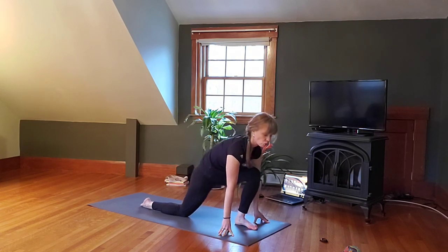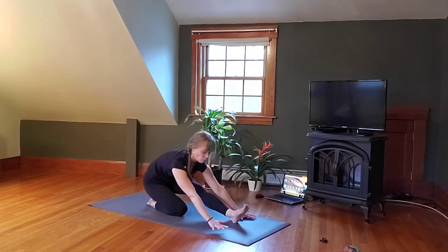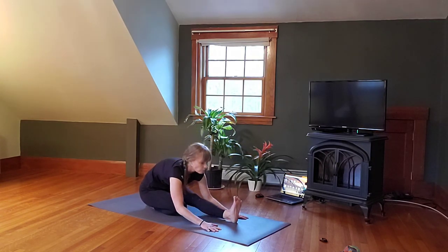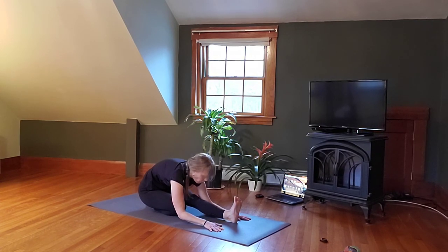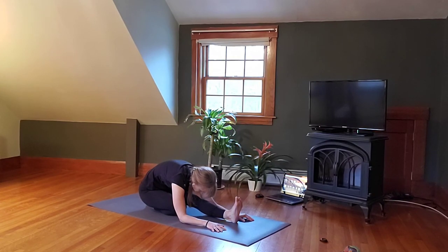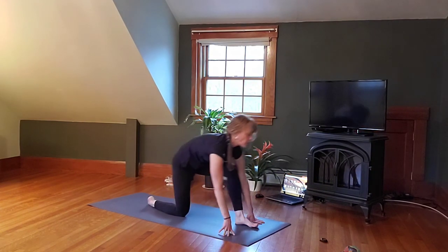Good, now on the exhale, straighten out your right leg, bend your left. You can always have two blocks here or something behind you to sit on if you choose. Push through that right heel, inhale, lengthen. Exhale, fold, take several long, deep inhales and exhales. And then inhaling, coming up, gazing up.